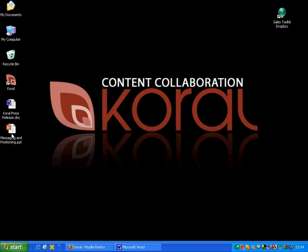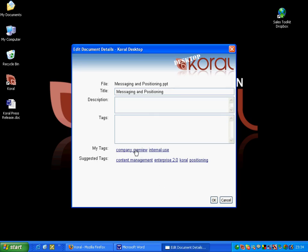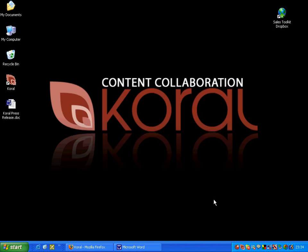On Coral, you start simply by dragging a file and dropping it on a Dropbox on your desktop. The file is automatically uploaded and indexed. We take the index and we can use it to suggest tags for you so you can categorize the content directly on your desktop. If I had to search three levels deep into a folder structure, I probably wouldn't bother to contribute — I'd just send it by email. So that's it. It's done. It's published. And now it's fully searchable by anybody in my work group.